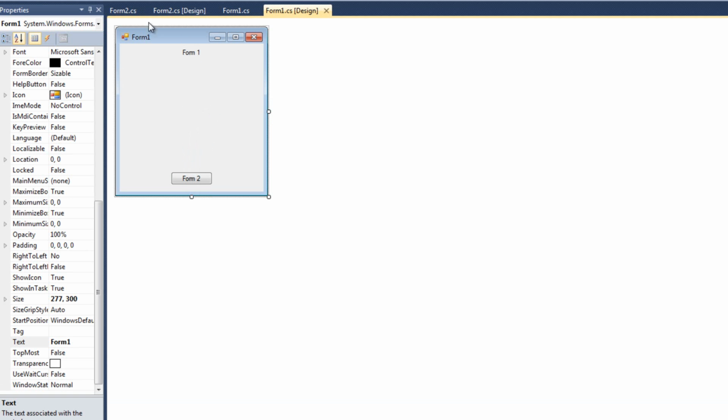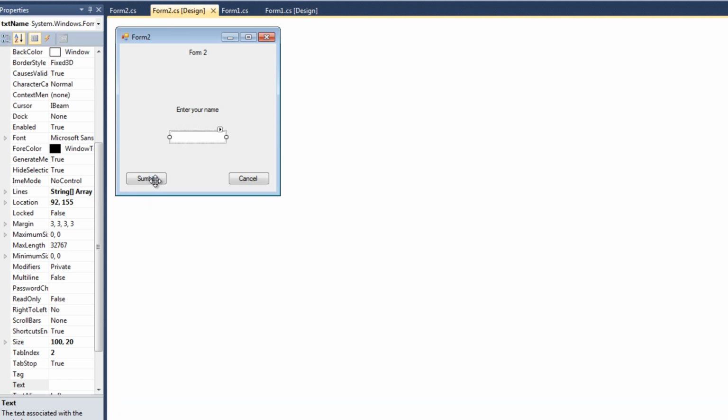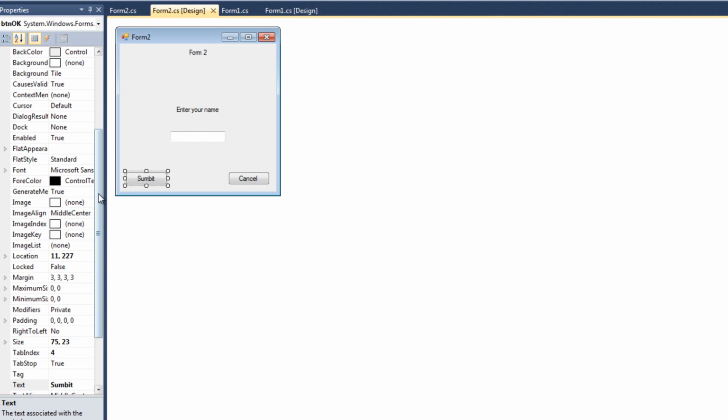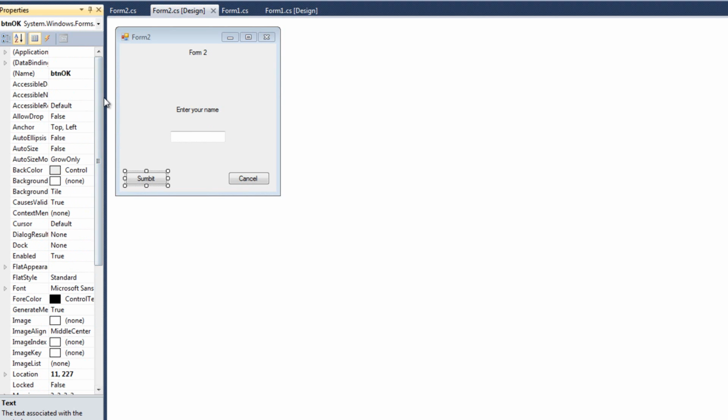All right. So in Form 2, I'm going to go to my designer real quick, and I'm going to show you two things about the buttons that we haven't seen yet. My Submit button, I'm going to click that, and I have this thing called DialogResult. Well, that sounds familiar from our dialogs video, doesn't it? So I'm going to pick OK.